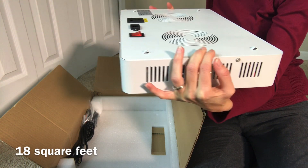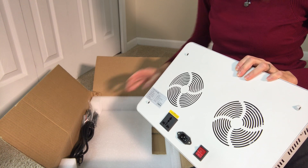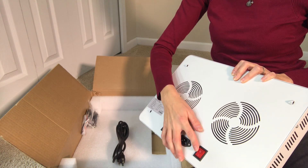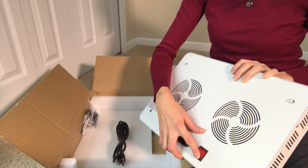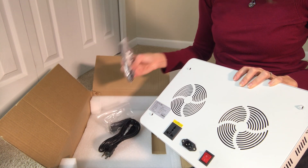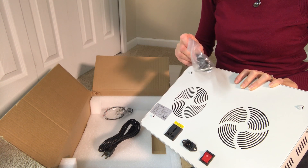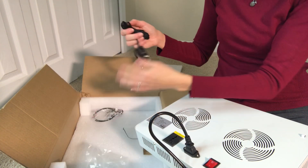It seems to be the same setup as with the pink lights I had in the past. You just plug the cord here that goes into the electrical outlet. This is the switch for turning the lights on and off. I will always keep it on because it's going to be plugged into the timer 12 hours a day. And then there are these hooks that you put in the four corners of the light to hang it to the ceiling. It shouldn't be too hard to do. I love these adjustable cords.